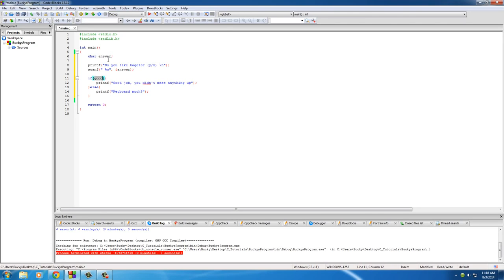Alright, so now we need to figure out how do we test this thing. The reason it's a little bit different is because remember, last time we used two ampersands and both of those things had to be true. However, we can't do it this time because there's no way that the user can enter Y and N. Both of those things can't be true, so we need to use a new test, and that is called OR. If you look at the enter key on your keyboard, you see the backslash, at least it is on mine. If you hold shift and press it twice, I call them the pipe symbols.